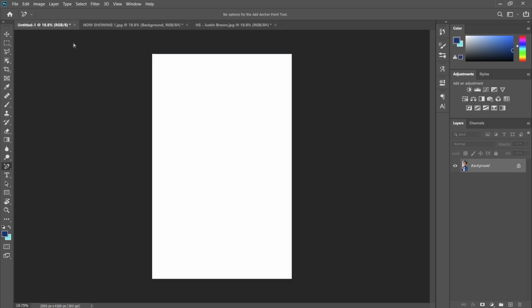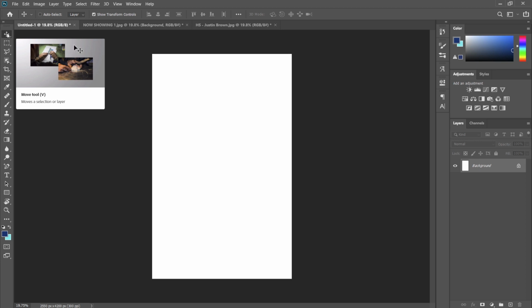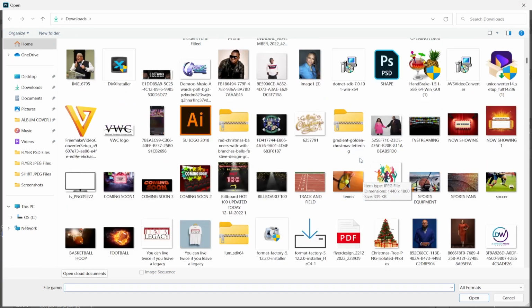I'll teach you how to edit pictures professionally before you use it for any design. The next two are used to draw shapes. No matter how difficult that shape is, you can actually use this tool right here, which is the pen tool. This is the pen tool. Let's bring in a sample of any shape.